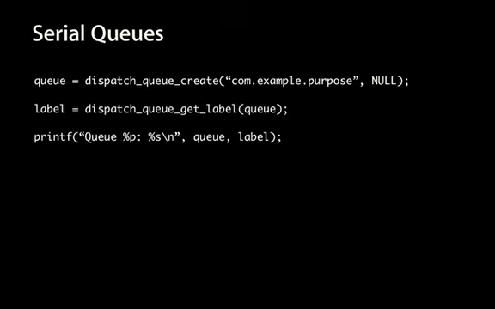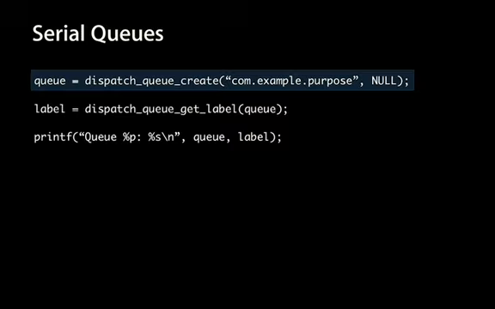Here's some more code to show what that's like. Here's how you create a queue. It couldn't be easier. You call dispatch queue create. You pass in a label. This label can be whatever you want, although we recommend and strongly encourage some kind of reverse-style DNS because there's a lot of queues running around the system, and it's nice for them to be distinguishable. And then the second parameter is future-proofing, just pass null. So that's it. That label you'll also see in future talks, like in the Instruments talk, or in your crash reports, or samples, or other debugging tools, and that's how you can help aid your own debugging and development.